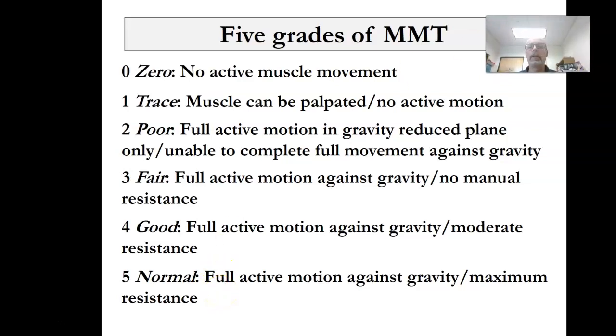Number 5 is normal. Everybody in this room pretty much probably has normal movement for most of their extremities. You can go all the way up, get close to that full motion, and you're doing this against gravity. Talked about that in the lab, against gravity. Also, when you start pushing, if you do a manual muscle test and you're pushing on that person, they can take maximum resistance. Again, that's something we do in the lab, show you what maximum resistance is. You're pushing as a therapist as hard as you can on their arm, and they hold it right up. They don't break, so they're considered normal.